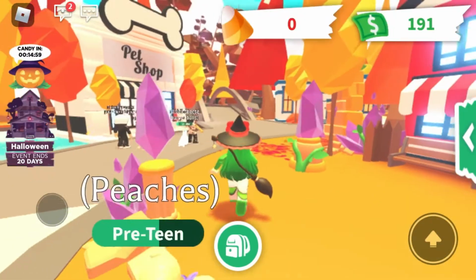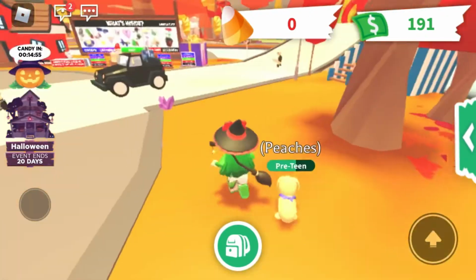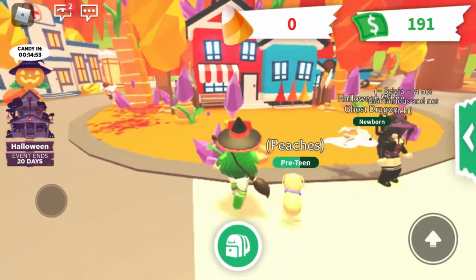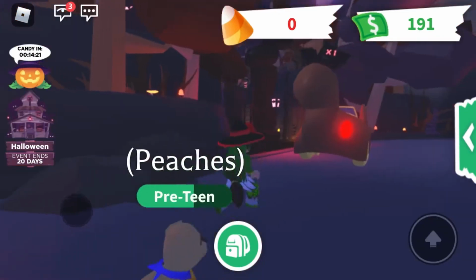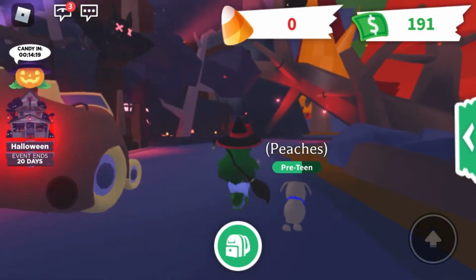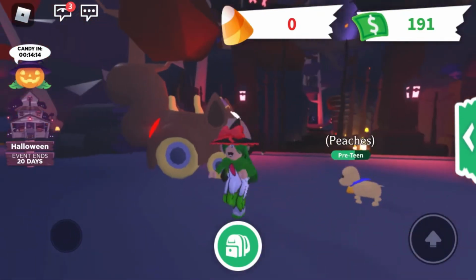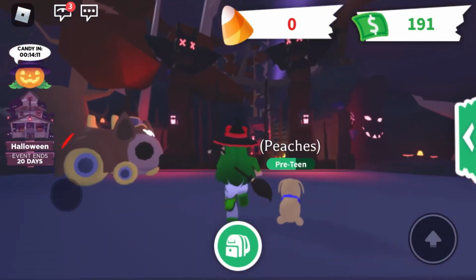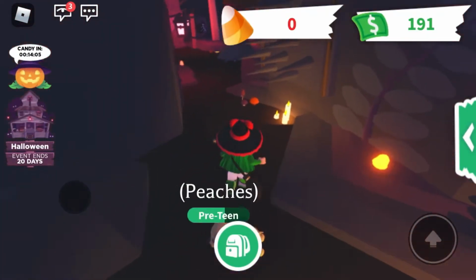Anyway. So the map got a little fall update right here. It looks really pretty. And up here, we got the little candy corn thing, so we have to collect candy in the mini games, I believe. So right here, they have the spooky haunted house. I've seen it on their TikTok, they've teased it. I'm really excited. Look at, oh goodness, the animals are dead. That's not a good sign.